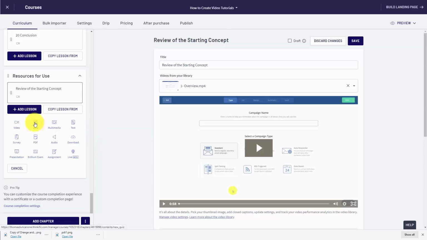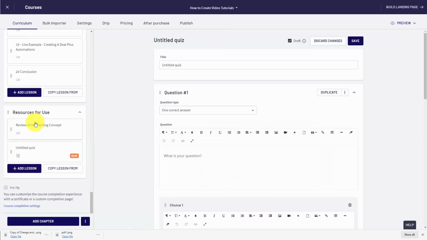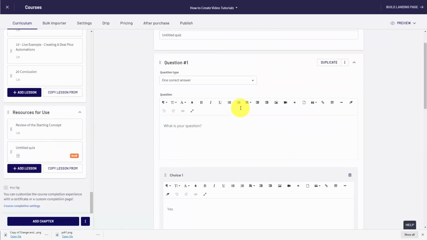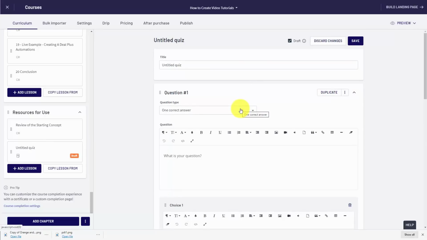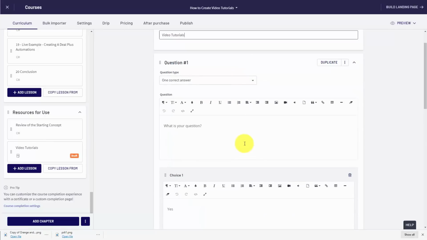So for example, let's assume that for this lesson, we're going to be adding a quiz. Basically, what we have here is a quiz that we can continue to fill in order to make it what we want it to be.